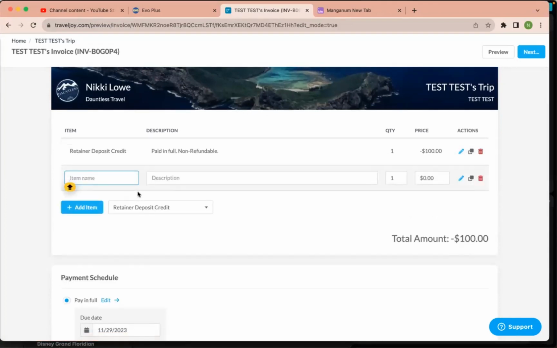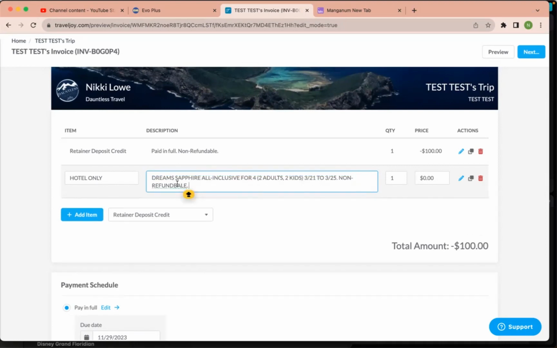Then what I'm going to do is I'm going to add the Evo Plus item. So in this case, it would be hotel only. I'm going to put a description. So in this case, I would put Dreams Sapphire, all inclusive for 4, 2 adults, 2 kids, 321 to 325, non-refundable.